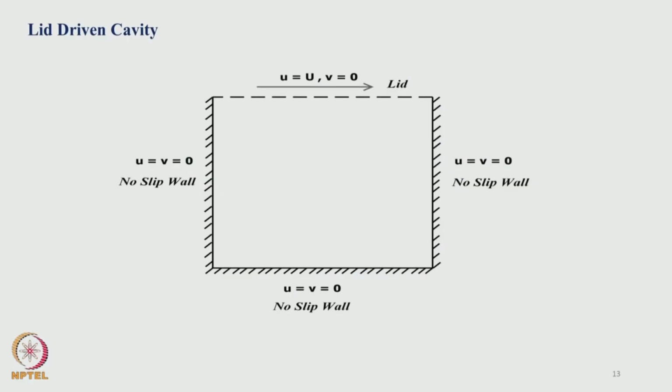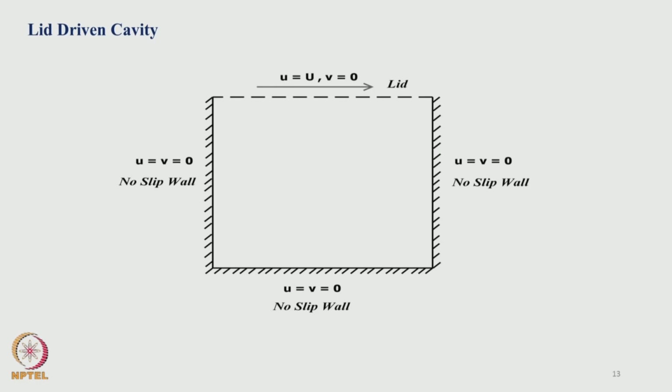So, here we will see a few examples. The first one I am showing here is a lid driven cavity. It is a cavity, and the hash mark that is shown on the sides represents a wall, and on the top there is a lid, and that is driven with the velocity u equal to capital U and v equal to 0. The boundary condition imposed for this problem on all the sides, because we already mentioned it is a wall, we put velocity equal to 0, that is u equal to v equal to 0, and such a boundary condition is called no slip. And we also know if you specify a value for the variable, it is called Dirichlet boundary condition.